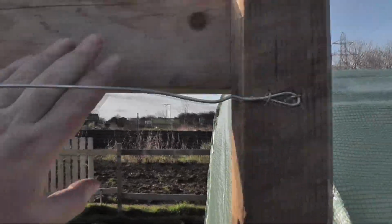It is going to get tidied up. I am going to trim it off a little bit. Maybe put some battening on to clamp it in. Then obviously up the other side. Now I've come up a good 6 foot, maybe even more, and then a cross brace in.